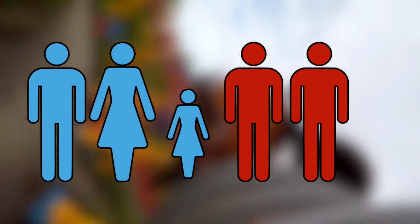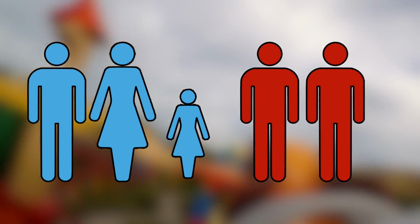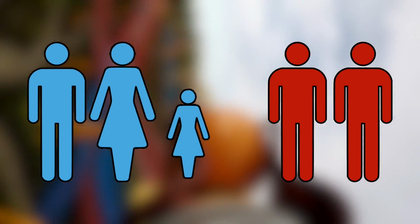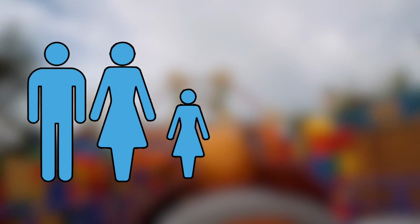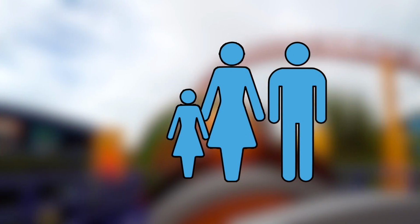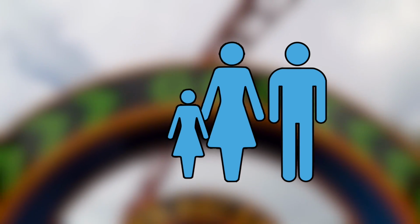Once we are all there, Team Red with their Fastpasses for Slinky Dog Dash would enter the Fastpass line and tell a cast member that we would like to use a Rider Switch Pass. And that's because we have a child too small to ride. Then, the adults in Team Blue will have their magic band scanned and be given a digital Rider Switch Pass, which can be seen on your account on the My Disney Experience app.